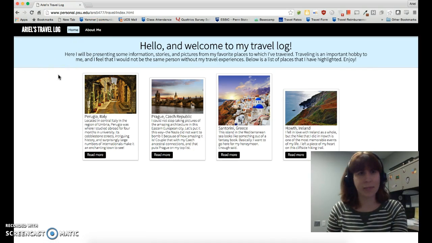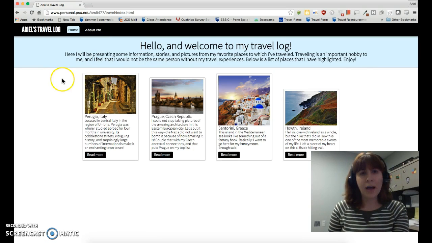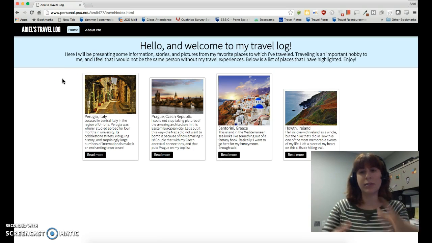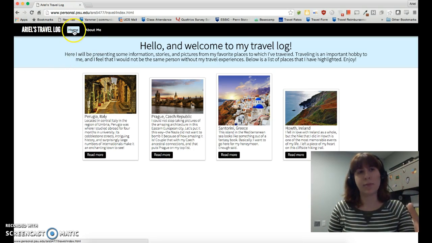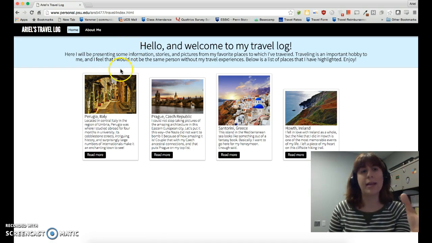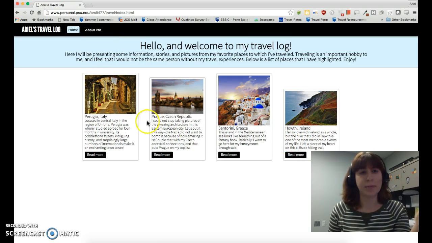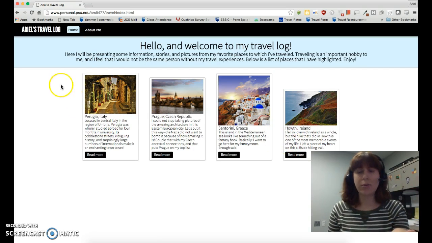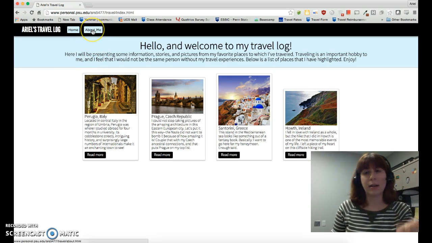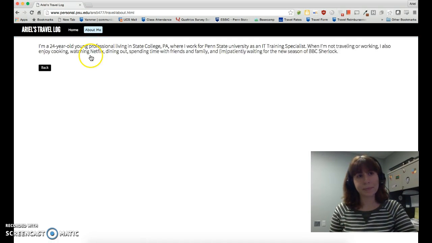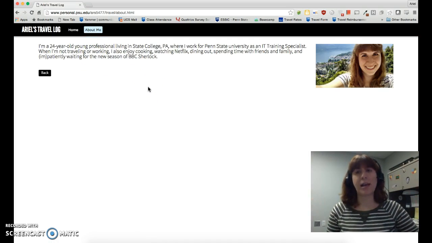So I'll just go through this website a little bit here. First I used CSS in order to customize all the different aspects on this page. That would be the navigation bar, the buttons, the welcome bar here, and also these little boxes that you have here. That was all customized with CSS. I'll first show you the About Me page. If I click on About Me up here in the upper left, it's very basic, just a picture of me and a little description about me.